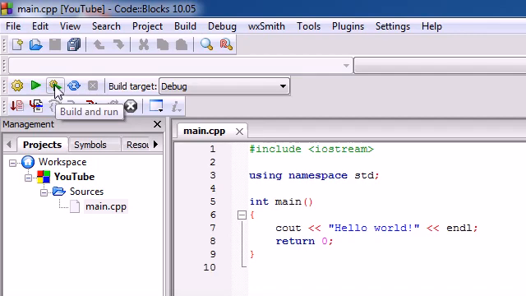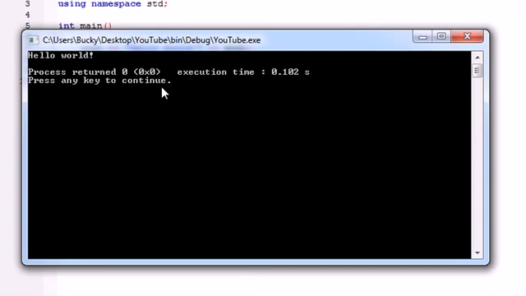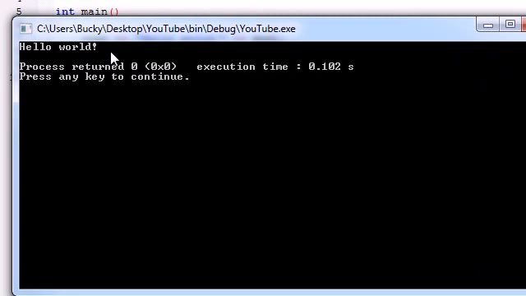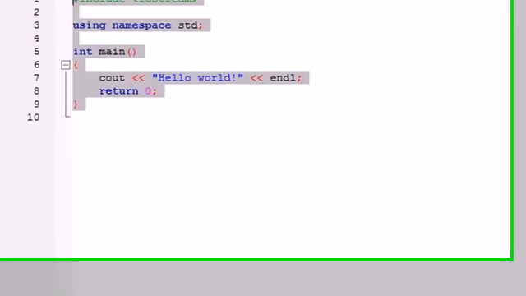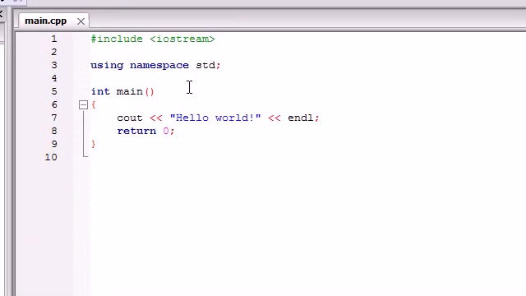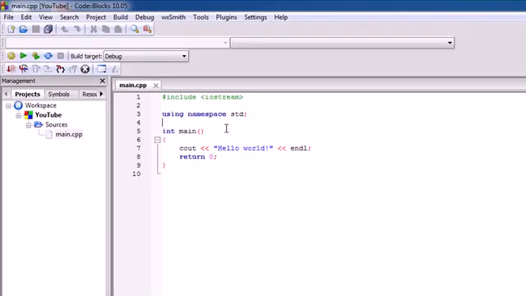It's with the little gear and the little green triangle. So go ahead and click that, and it may flash a couple boxes. But basically, a box should pop up that says hello world, and this is all that program is. Basically, it prints out hello world on your screen. So if you build and run this and you get hello world, it means that you downloaded it, installed it, and set up your project successfully, so we are good to go. So again, I know you guys don't know what any of this means or even know how to code one line of code yet, but I'm going to be going over that in future tutorials. But for now, that's all I have for you guys.